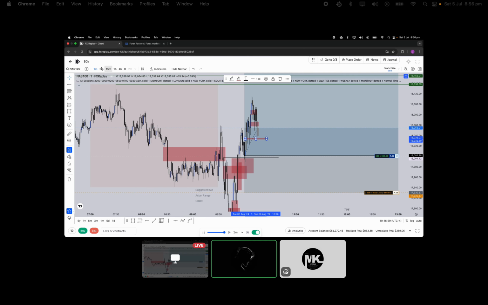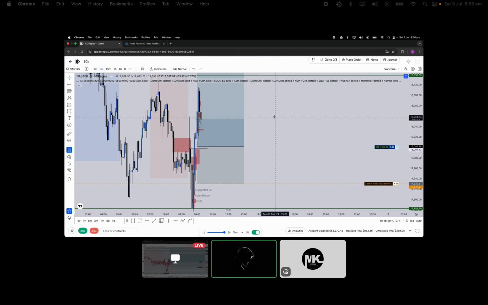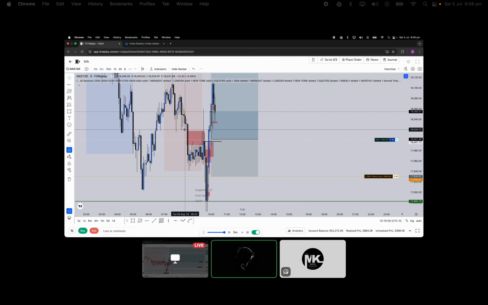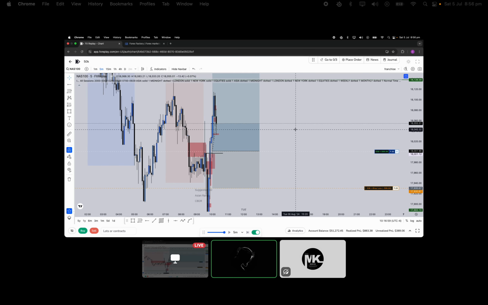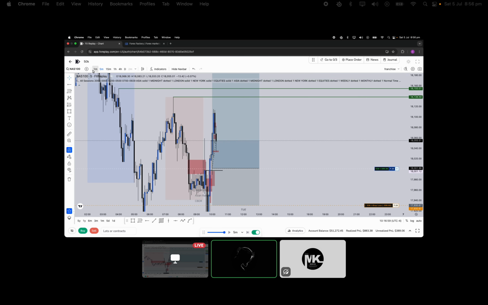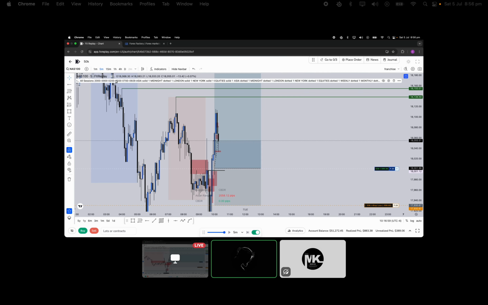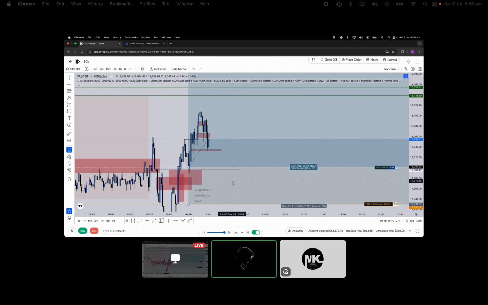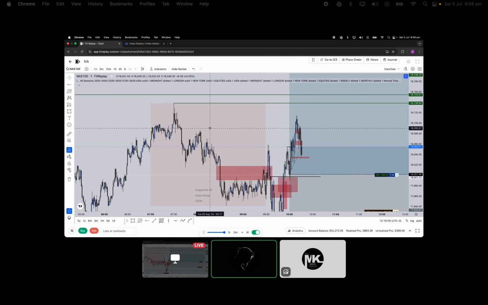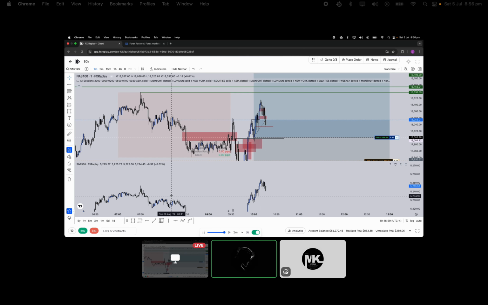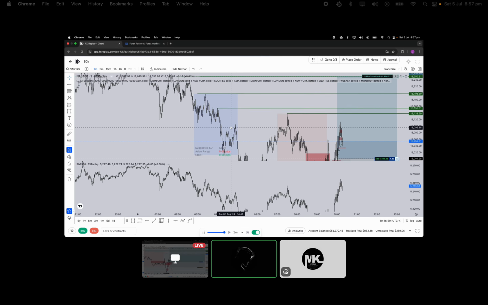So just a counter of all these PD arrays that we have: M5 inverse gap, M5 CSD, M5 fair value gap, and that is what we're running off right now. Is there any new M5 PD arrays to be aware of? No, so we'll just see price. Is there any SMT to be aware of? There is with 730, hence a retracement.